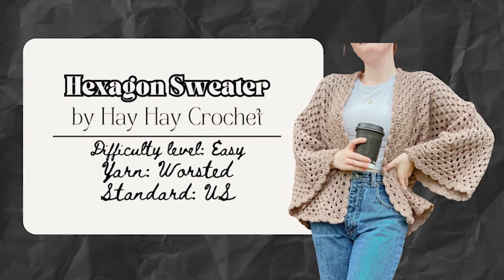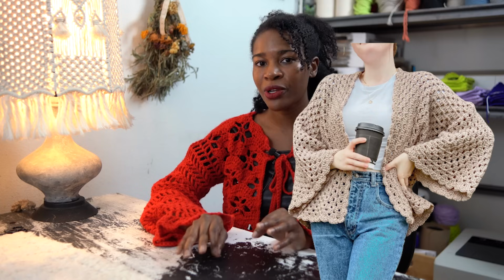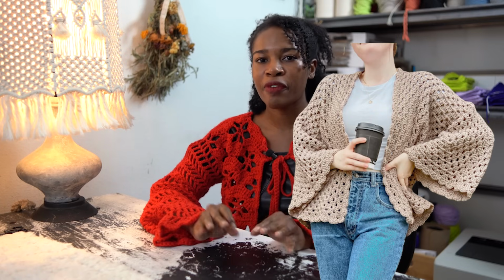It uses the magic ring to create the hexagons in the round, and then the slip stitch, single crochet, double crochet, and scallop stitching for the edging, which is slip stitch, skip a stitch, 5 double crochet in 1 stitch, and then skip a stitch, which is done over 4 stitches. And this one is also available on their blog, as well as a YouTube video tutorial on their channel, which is great if you're a bit more of a visual learner.